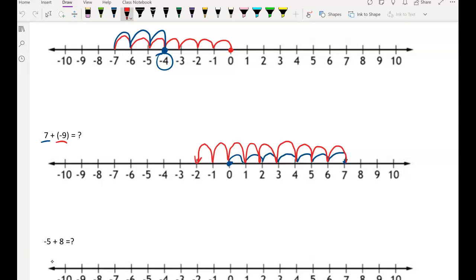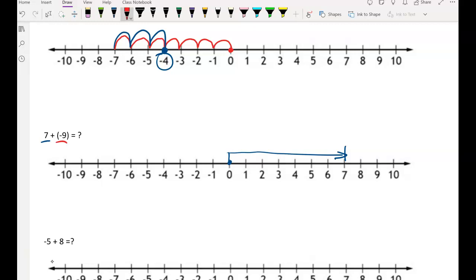Now there is another way to do this. Let me show you this really quick. You don't have to do the Humpty Bumpty kind of thing there. What you can do is like this. I'm going to go from 0 to 7. Okay? 1, 2, 3, 4, 5, 6, 7. I end up at 7. You can do it like that.